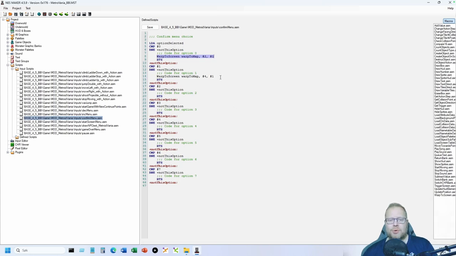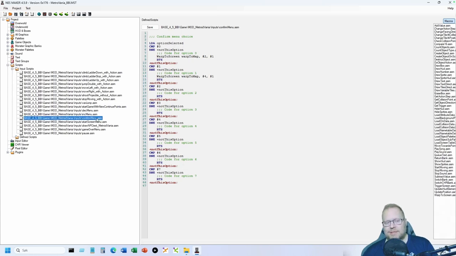This is just to show you how you can make your own confirm menu script, or as I said, modify this one. Because, yeah, I don't know what you want to do with your menus. So if you're gonna make something like that, then you're gonna have to do some coding.